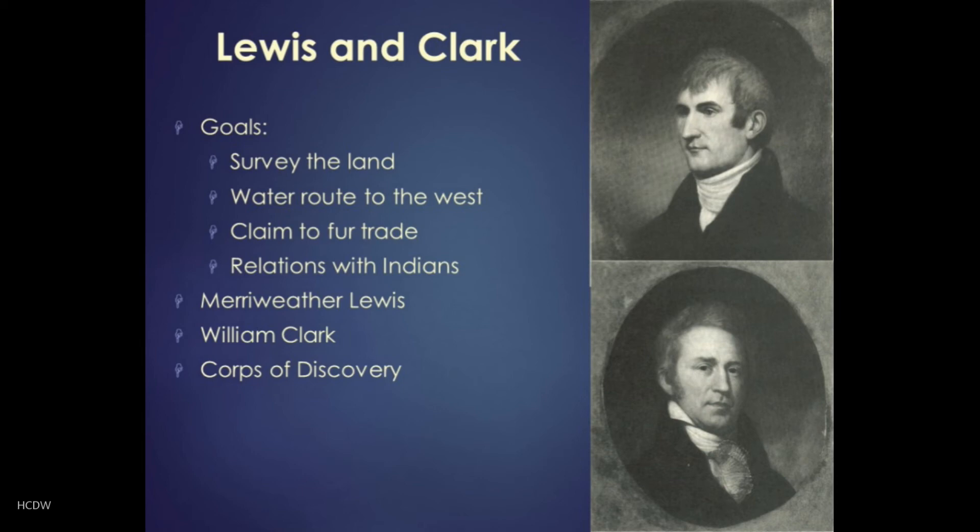This is one of the most written-about tales in American history. There are dozens of books and at times these books read better than a work of fiction. There were numerous skirmishes with Indians along the way. They nearly starved and at one point had to eat their horses. There were many fights against bears and other creatures. It's just a great adventure story. I'm going to read you just one part of the Journal of Meriwether Lewis, which is an incredible and remarkable document. This will let you know just some of the kinds of things they encountered, bearing in mind that they were completely cut off from any kind of aid and assistance.